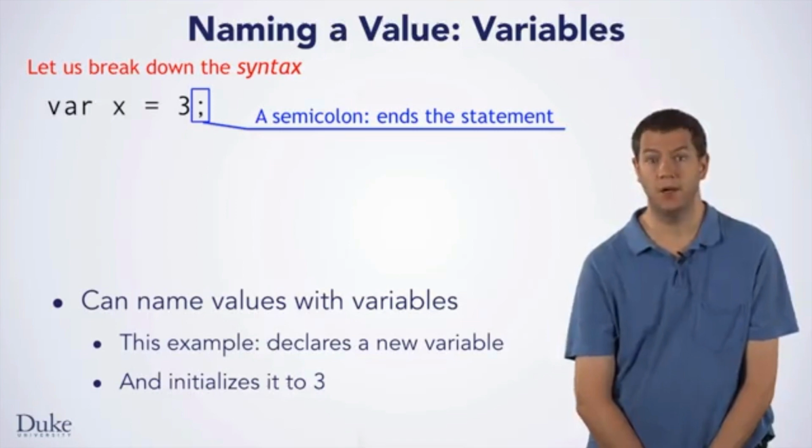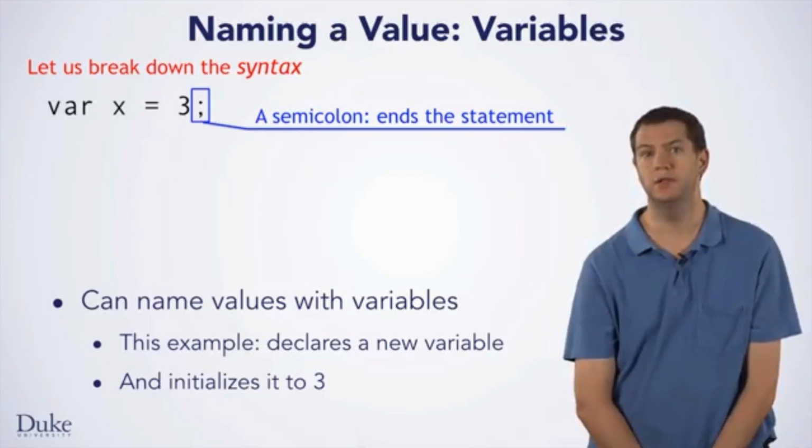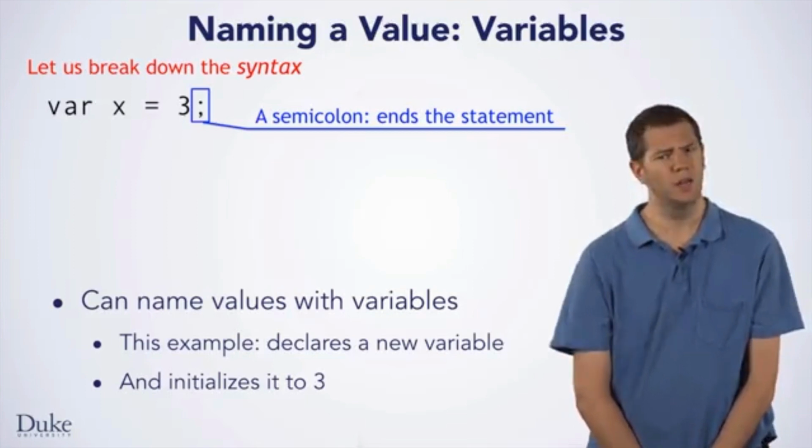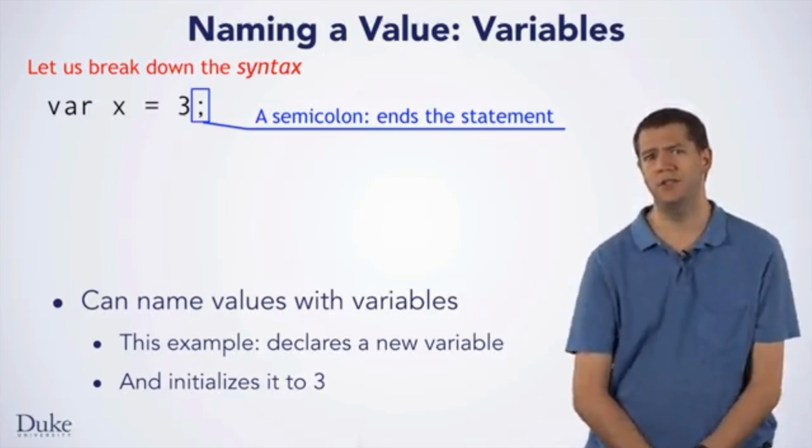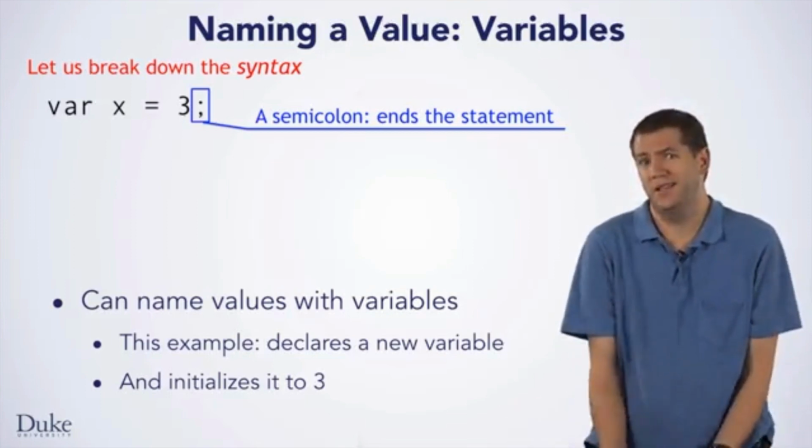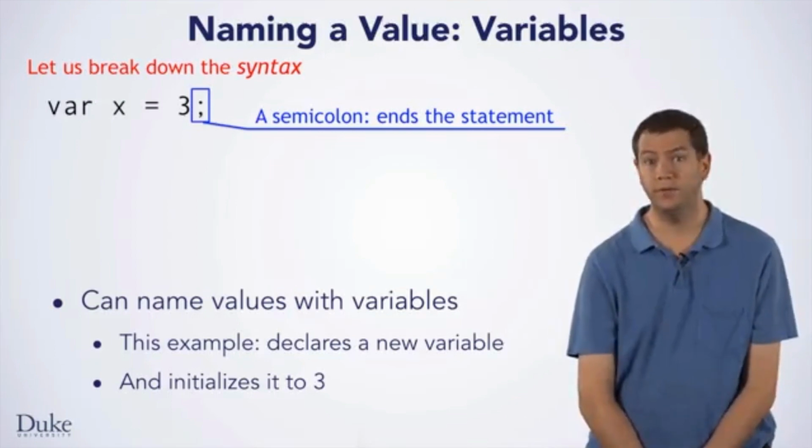Finally, there's a semicolon at the end of the statement. In JavaScript and many other programming languages, semicolons are used at the end of statements, much like periods are used at the end of a sentence in English. You might wonder why programming languages don't end statements with a period, since that seems more natural. However, periods get used for a lot of other purposes, such as decimal points in numbers, which would make it hard for the computer to figure out if a period ends a statement or serves some other purpose.